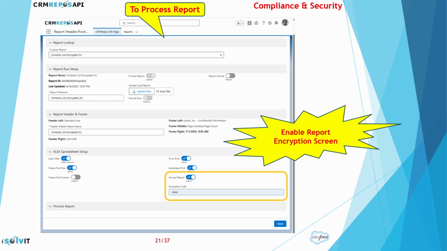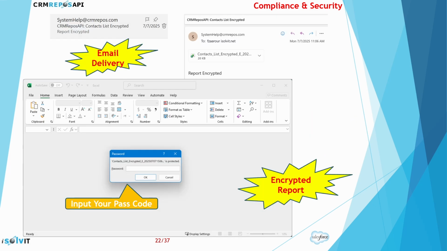Because Salesforce Flow cannot download an encrypted file directly, the encrypted report will be emailed to the user. However, the same uploaded file is also processed with all the formatting options applied and is downloaded normally. Your uploaded report can be downloaded through the Flow with the header and footer applied. However, encrypted reports are delivered by email because Flow callouts cannot return encrypted content. The system also appends an E to the encrypted file name.